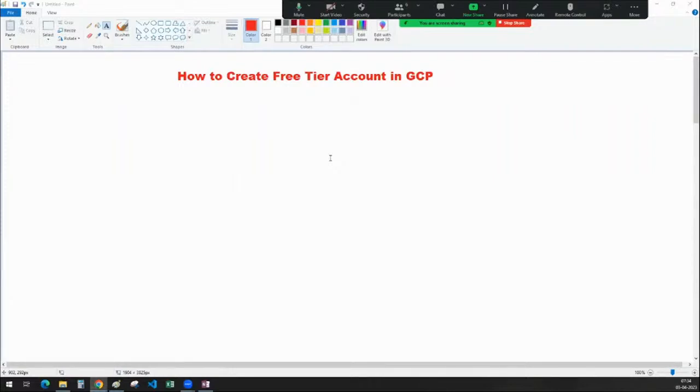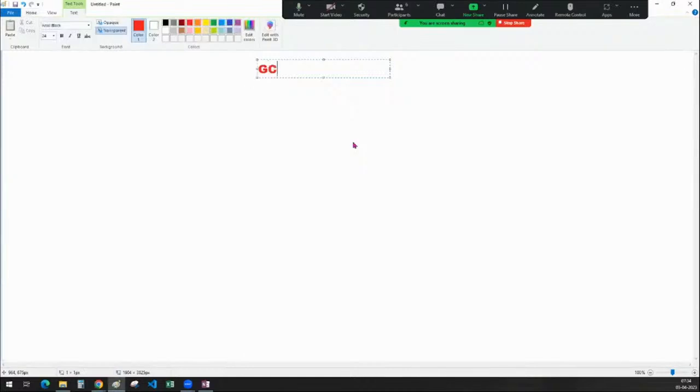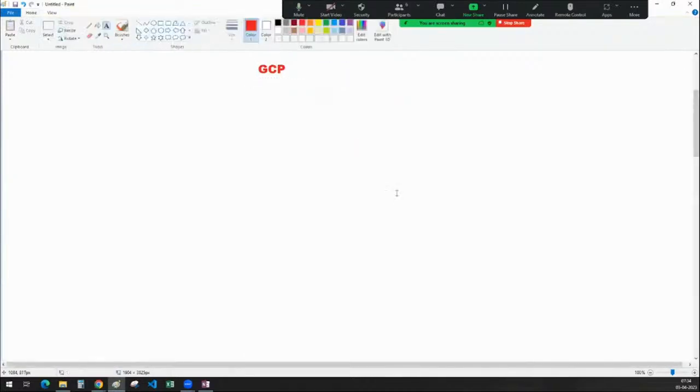First, let us understand what is a Google Cloud Platform, guys. So GCP, what is GCP? We are seeing nowadays cloud platforms become very famous because they are mainly responsible for cloud computing. All the computation required for data engineering or Kubernetes or application development will be taken care of by the cloud platform itself.